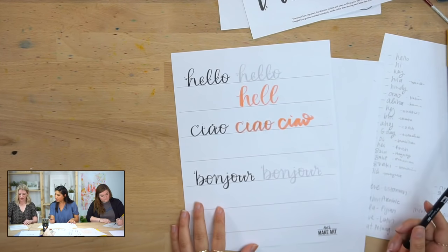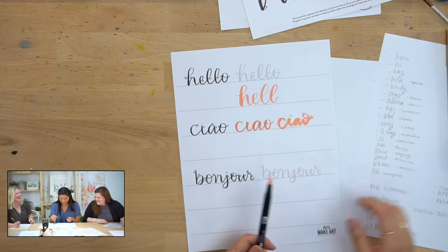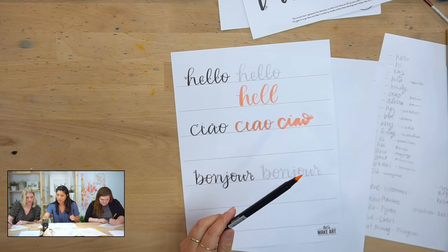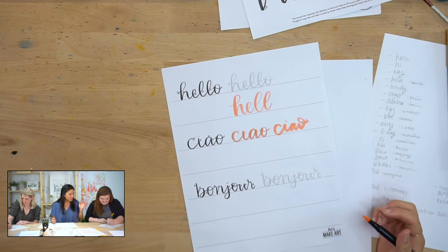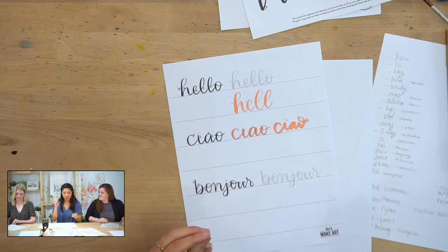How are you feeling? I just did 'ciao' and I love it — I just realized I was tracing, that's why I loved it! You still love it. The thin and the thick. The whole thing we're focusing on is thin on the up, thick on the down. I'm going to go through because I want to get to everyone's questions. No questions so far — lots of compliments. Thanks for showing the lefty technique. I'm glad that helped and you're inspiring people.